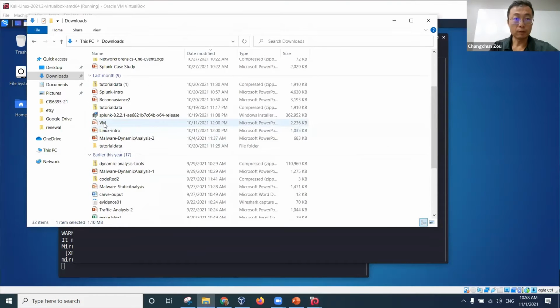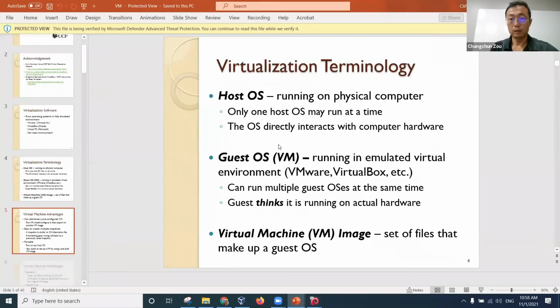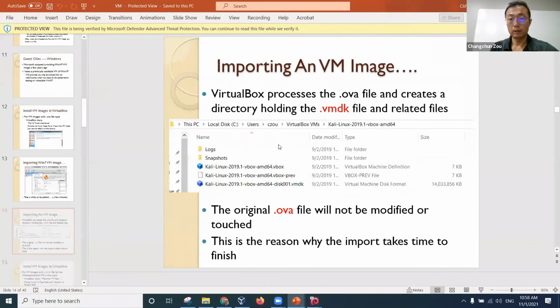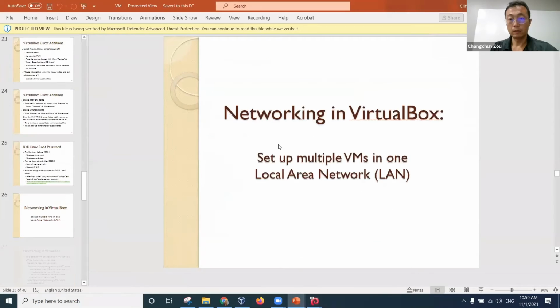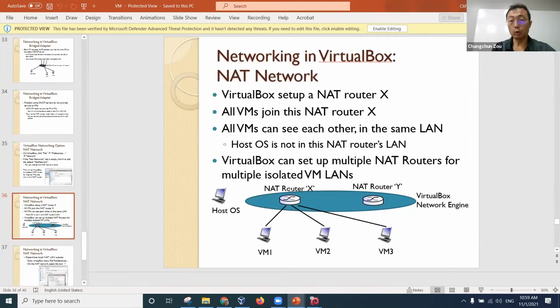VM slides, let me show. In this network mode, when you set up, the default NAT router is called NAT network. This NAT router is a virtual router created by VirtualBox.